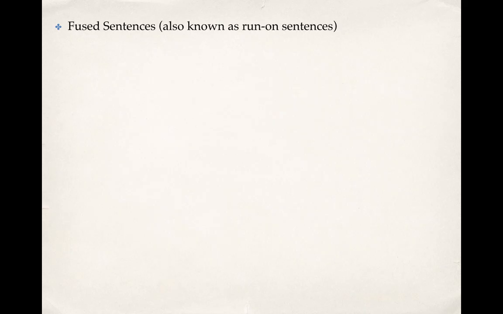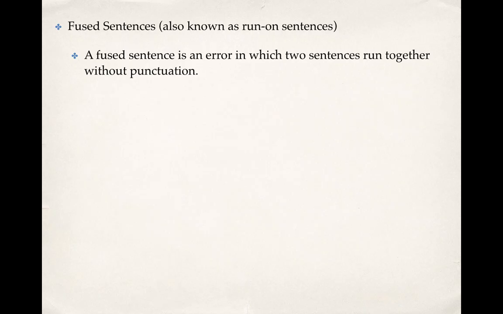The next common sentence error we are going to discuss is a fused sentence. You may have learned this in high school, heard it called a run-on sentence, and it's the same thing. However you want to think of it, your textbook calls it a fused sentence, so that's the term we use on our quizzes and tests. A fused sentence is an error in which two sentences run together without punctuation.